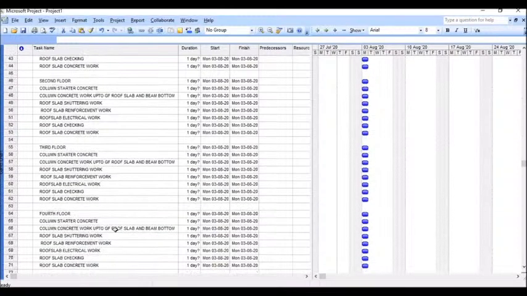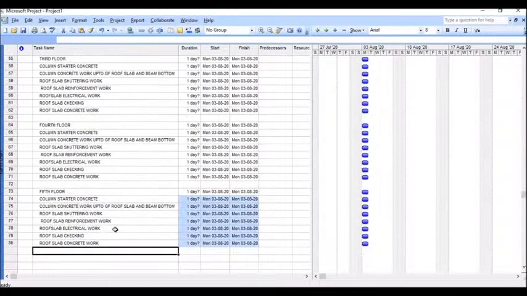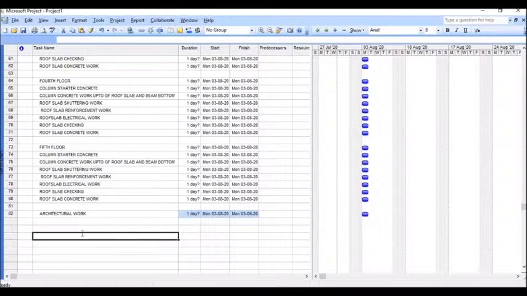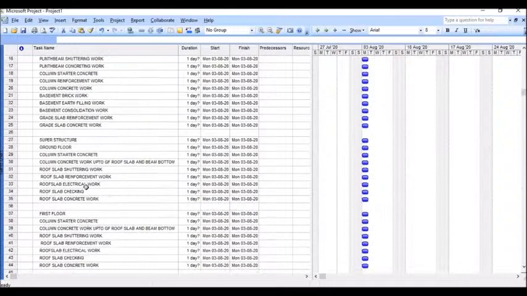Next we are going for the architectural work. Under the architectural work, ground floor.